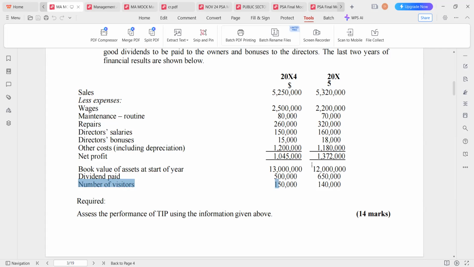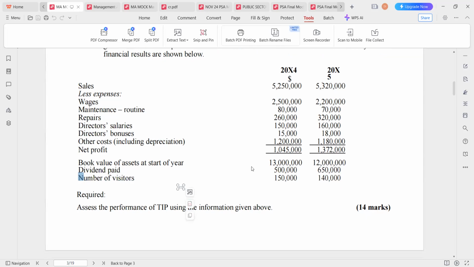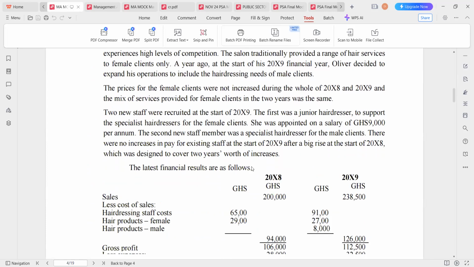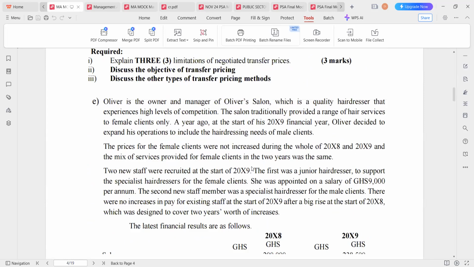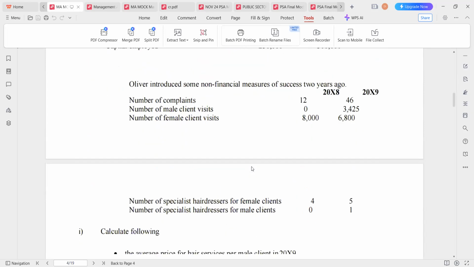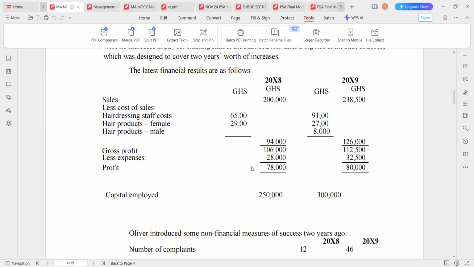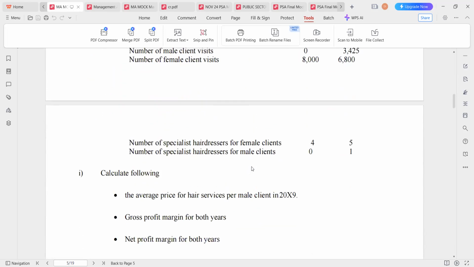All right, so basically that is all. So here, this is not the only non-financial issue. But we have other questions where there are a lot of non-financial issues, like cost structure, external efficiency, internal efficiency. All right, so try your hands on the Oliver so that I can explain, or let me see if I can clear Oliver from there right now. What's the first requirement of Oliver? First requirement of Oliver.